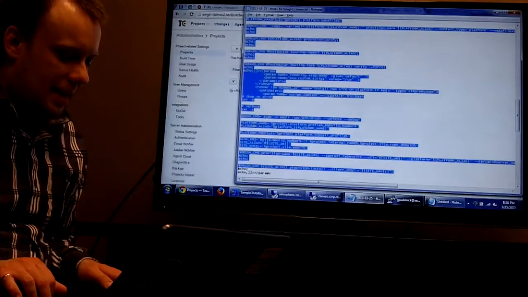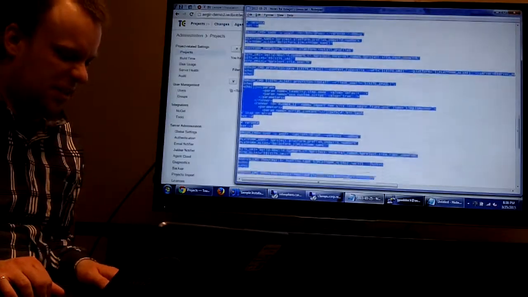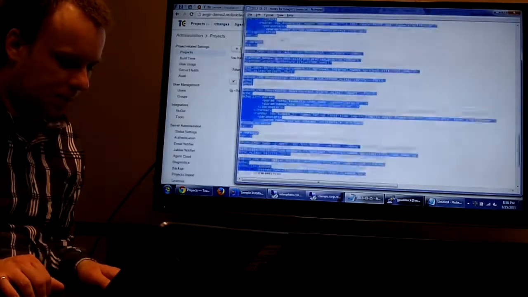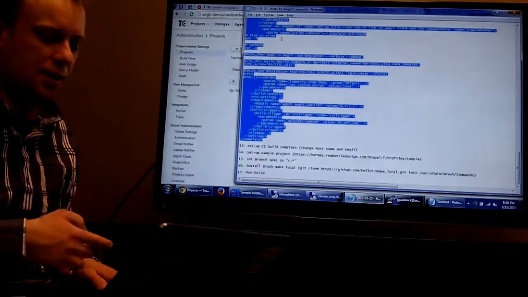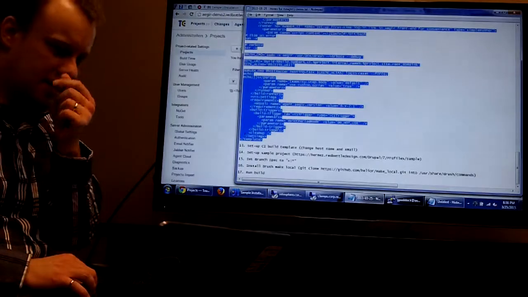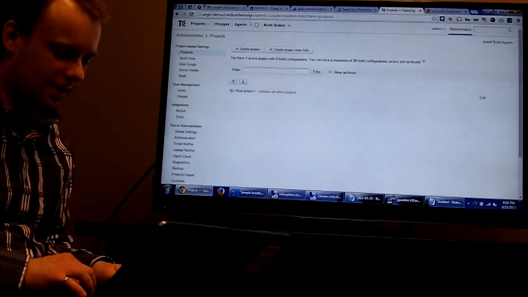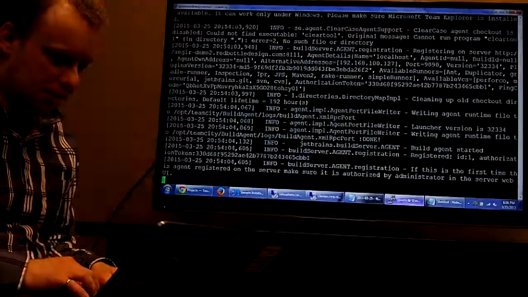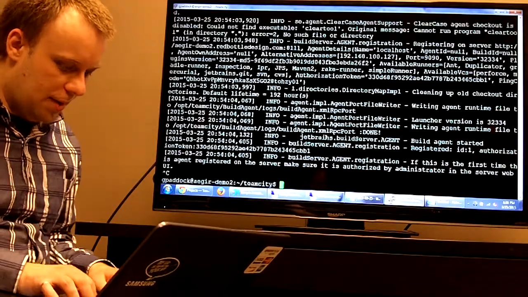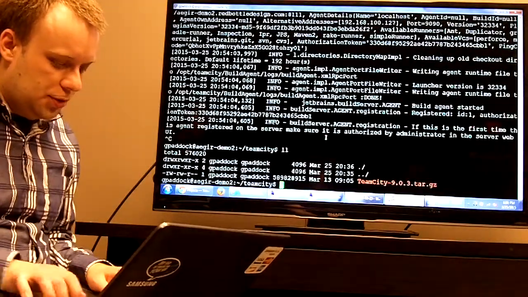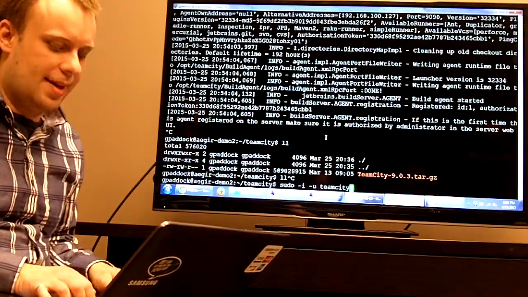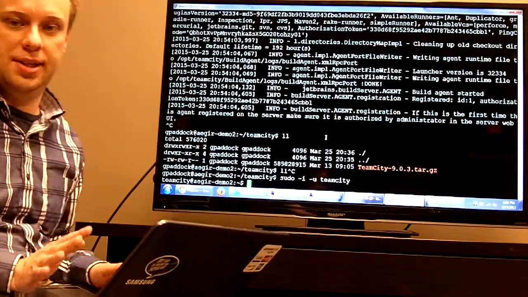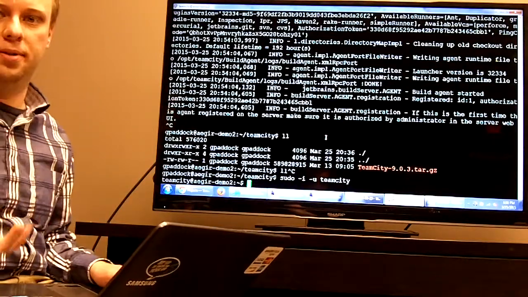In TeamCity 9, they added the ability to export these configurations and share them with people. But our current TeamCity server is actually TeamCity 8. The one I just installed is 9, but the one at RedBottle is 8. So that's why I have to drop it in as a file instead of exporting it from our server. What I'm going to do is switch over to being the TeamCity user. And you would be doing this on the TeamCity server, not the TeamCity agent, because it needs to be where the web interface is installed.